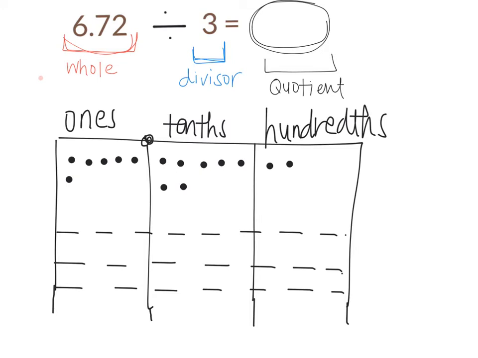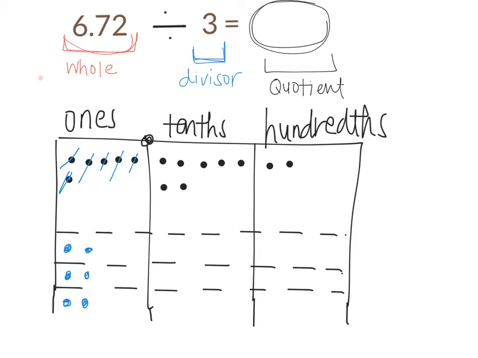So just like yesterday, I'm going to cross out one dot and put it in this first group. I'm going to cross out another dot and put it in this second group. Cross out a third dot and put it in the third group. Do I have more dots? Yes, so I'm going to share them again. One into the first one, one into the second one, and one into the third one. Do I have any more ones to share? No. I've shared all 6 ones equally into 3 groups. So how many ones are in each group? 2 ones in each group.